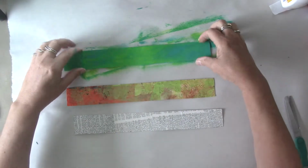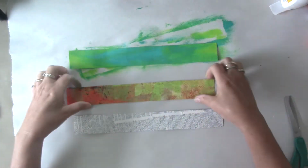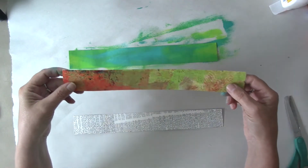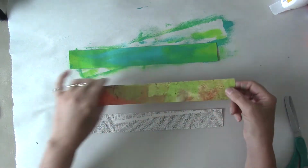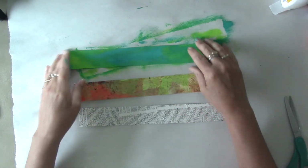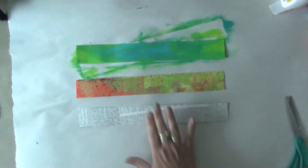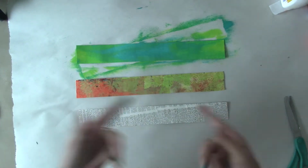Okay, I got my paint on this one, and I did both sides because we never know. Both sides might show, so I wanted to do both sides. And this one too. This is the deli collage paper, and this one is dictionary paper. The next thing I'm going to do, just to push back what I have on here, is I'm going to put a little gesso on here. So I'm going to do that and I'll come back.